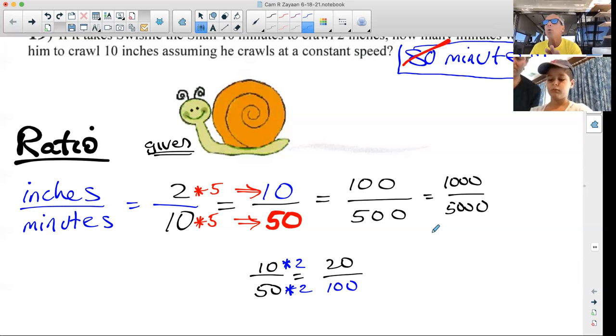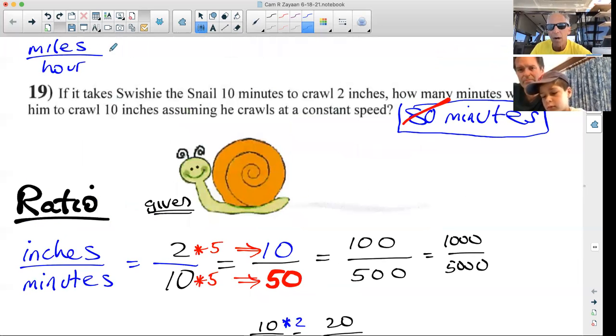Or then Cam will go, no, Mr. Kramer, wait, please, I just need time. I really like that. So if you can encourage Cam to do that, just take a minute, right? Take a minute. Also, when you're in your car, show him the miles per hour.